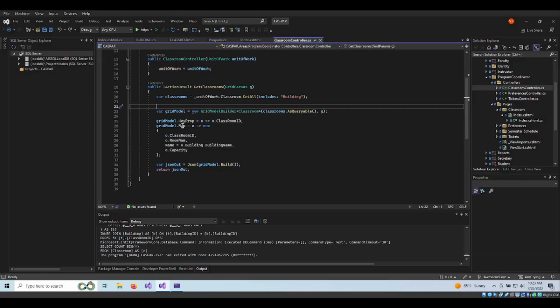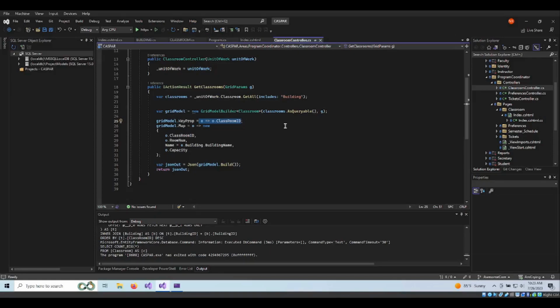Moving on, we have this key property. This key property is pretty much just the key of whatever we're using. For instance, in this example we're using a classroom, so it's going to be of type Classroom. It's also a lambda expression.